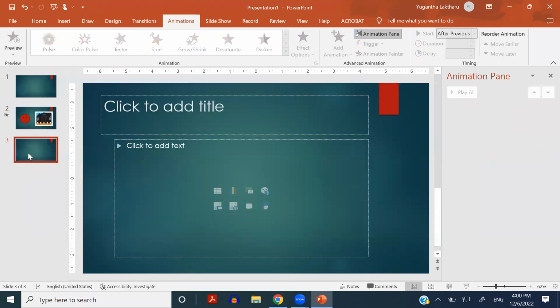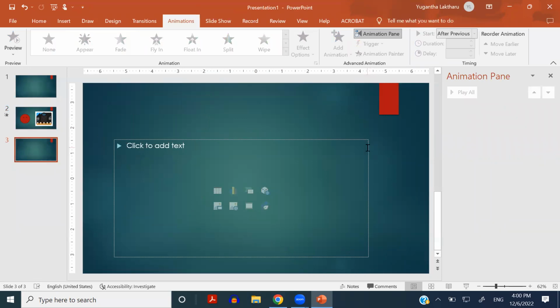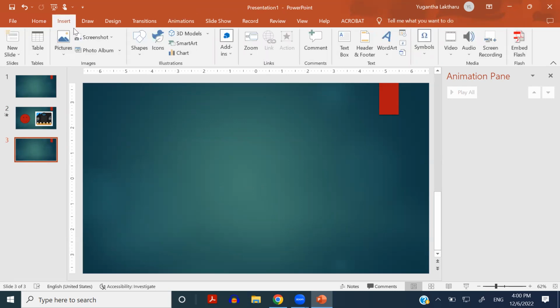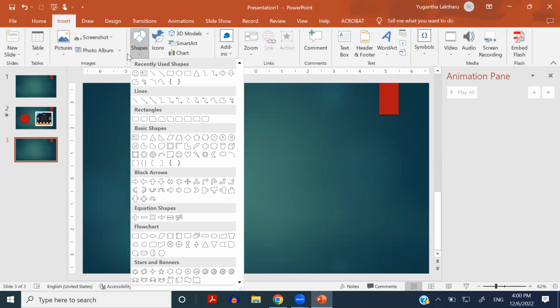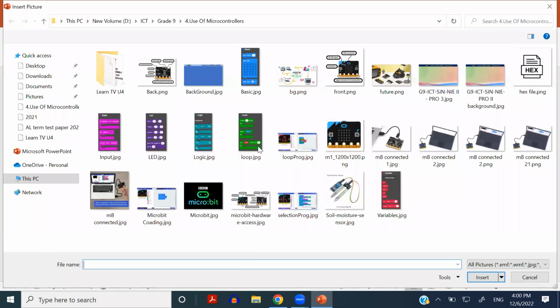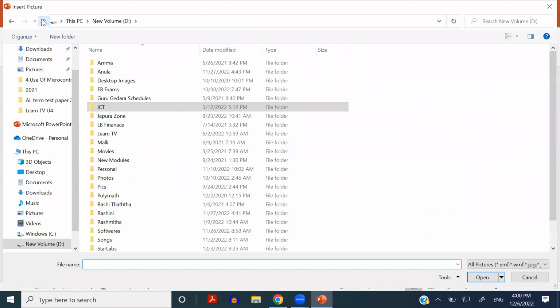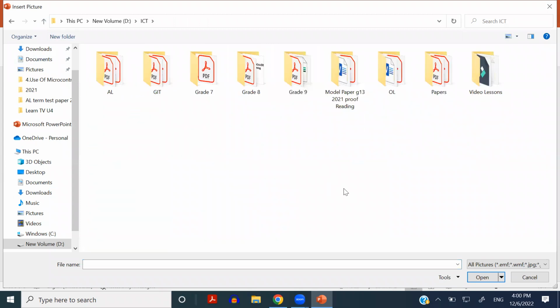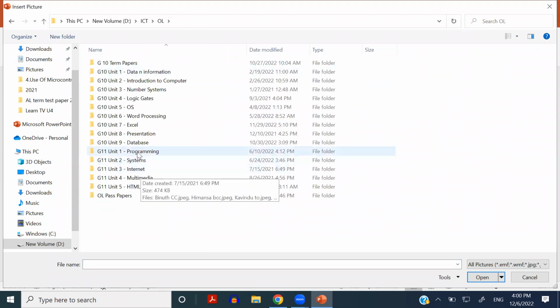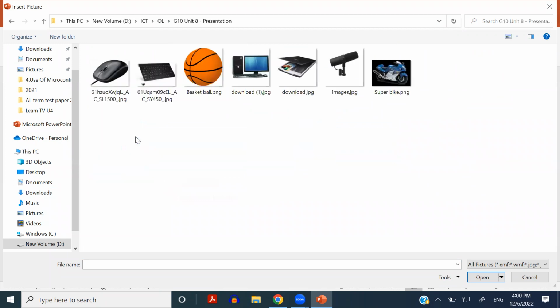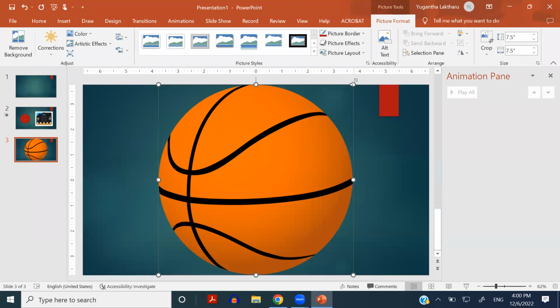So to do that, I'll take a new slide, right? I'm getting rid of these text boxes, and I'm importing a picture. So what I need is, it's over here, I guess. Yeah, I'm taking this basketball, right?